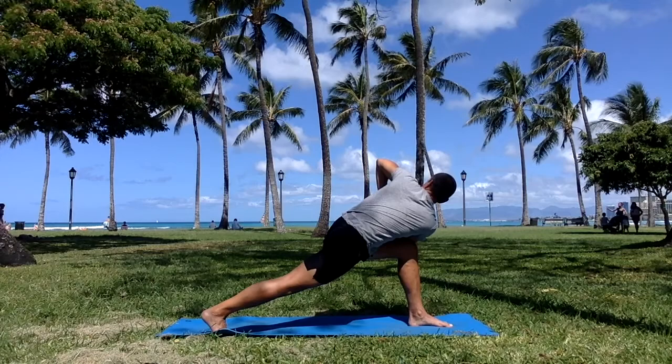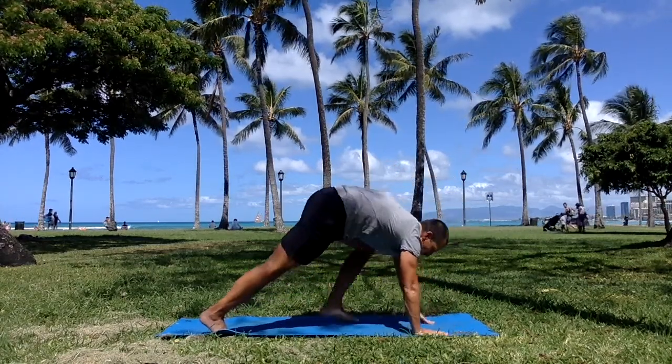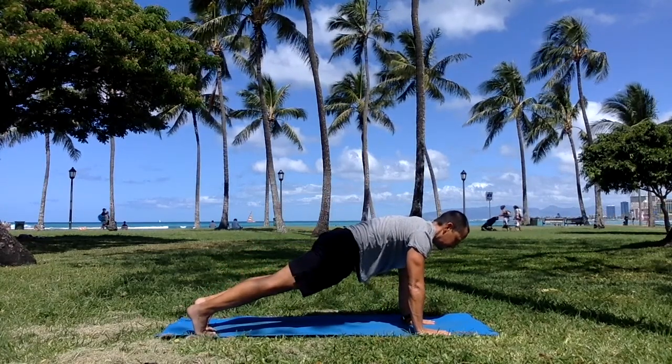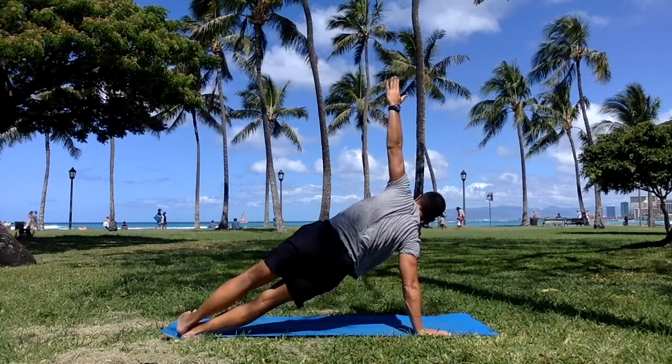Good, release your hands to the floor, nice. Step your way back, down dog, and then plank. Staying in plank, one arm balance on our right arm. Roll to the outside of your right foot. Reach that left arm up.